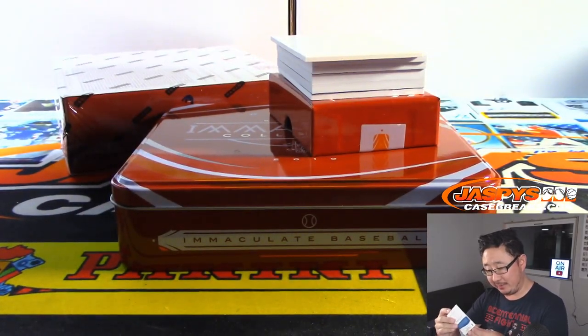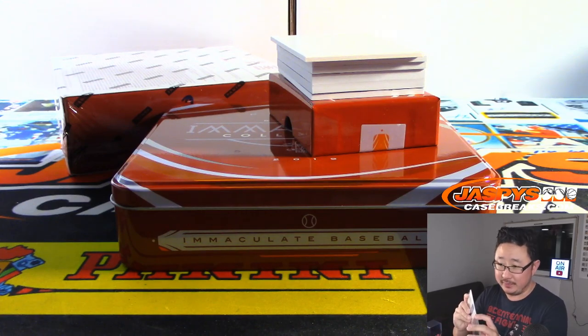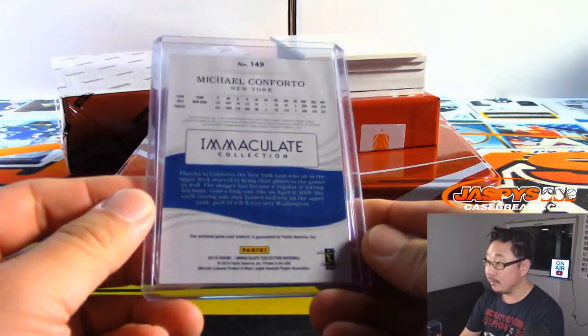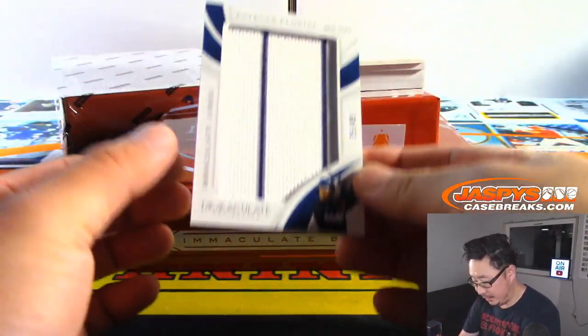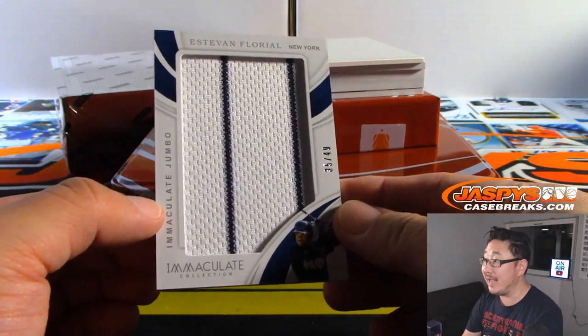29 out of 49, Michael Conforto. Metropolitan, that'll be for Richard Z. We got 35 out of 49, Immaculate Jumbo Relic, Esteban Floreal.